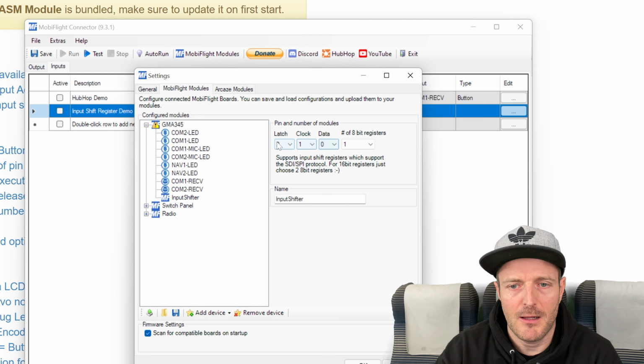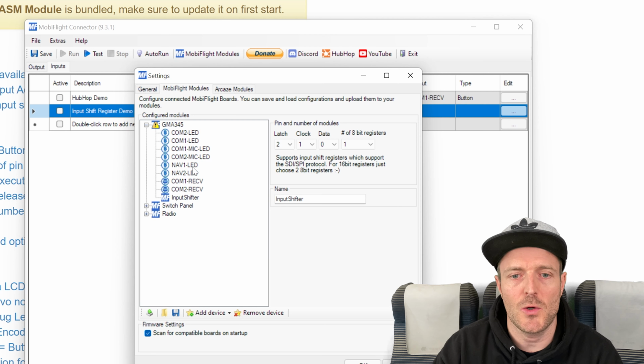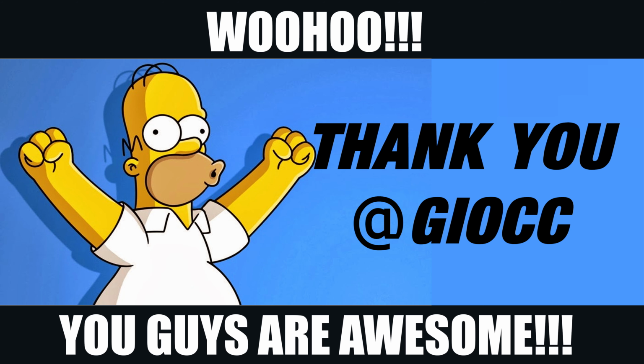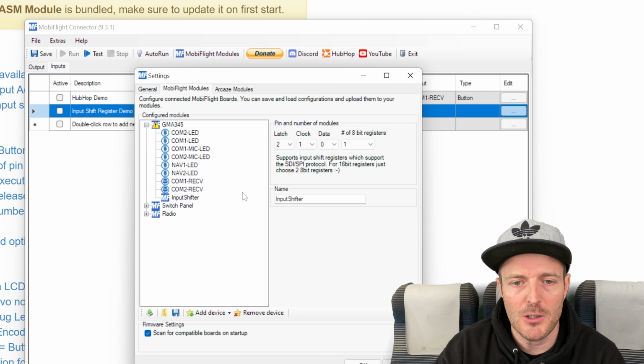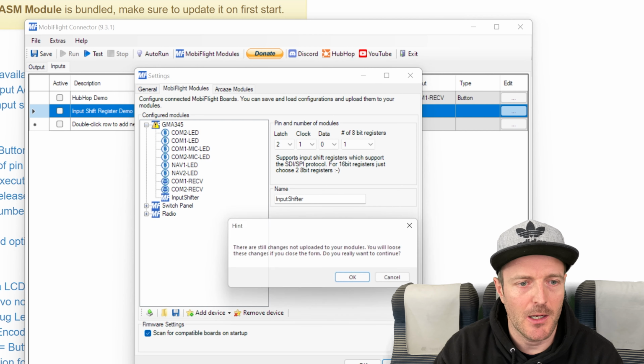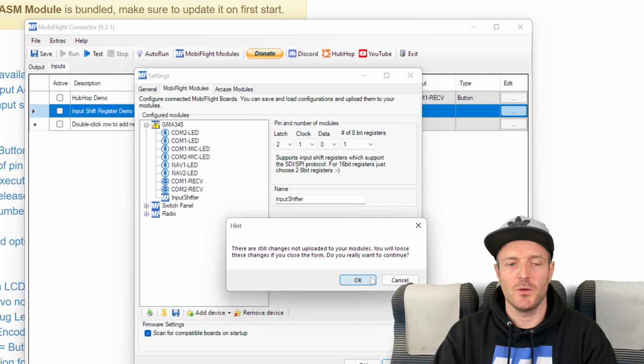These pin values in the drop-downs will always be updated on the fly without having to switch over to another device. Thanks so much to Jock, GOCC, Giorgio, Jock, for helping with this and making it possible so that I was able to add this to this release.